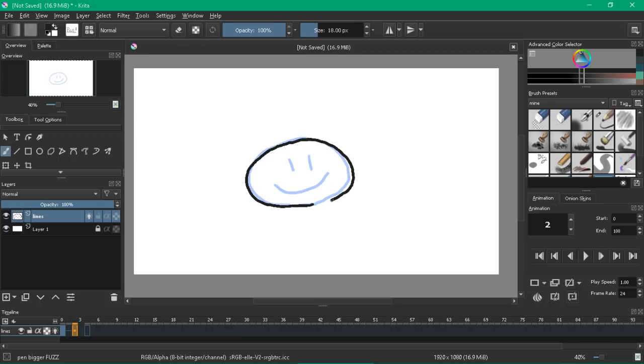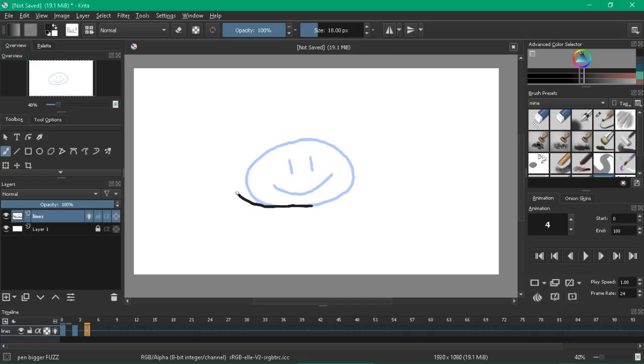Maybe there's a real reason you might want to do that, but I think not. So I'm just gonna waste all of your time and draw this beautiful, beautiful smiley face the next 10 seconds. And we can make him squash more. Look at this beautiful squash and stretch, guys. This is animation 101.